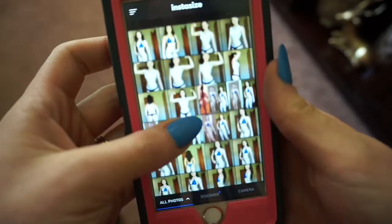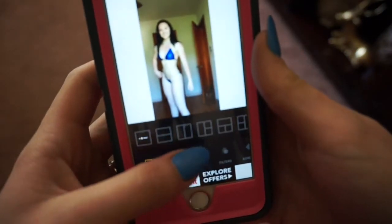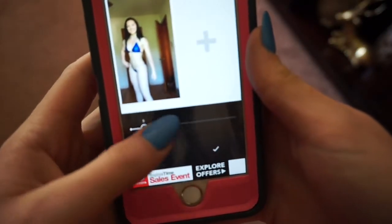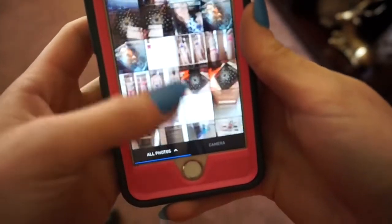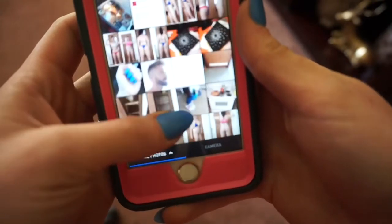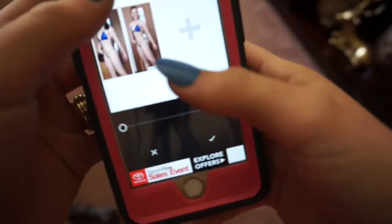I just have the most luck with the InstaSize app. It's the easiest to use, I think. So, like I said, I will go through and I will pull up my photos from last week, and I leave my previous photos in collage form so I can remember which ones I used, and I'm not just guessing. This way I know for sure which ones I used.